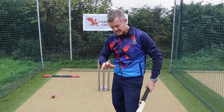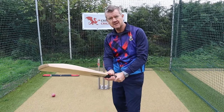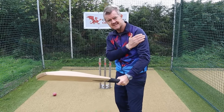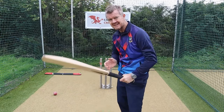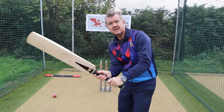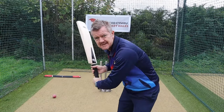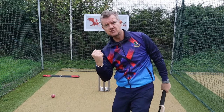With all the differences of grips and positions on the handle, a common theme for all top class batters is that the front side of the body — which is the top hand, the forearm, the left shoulder — dominates the backswing and dominates the bat path. They might bring the bottom hand in, but it comes in behind the front hand. They don't allow the bottom hand to do all the playing.